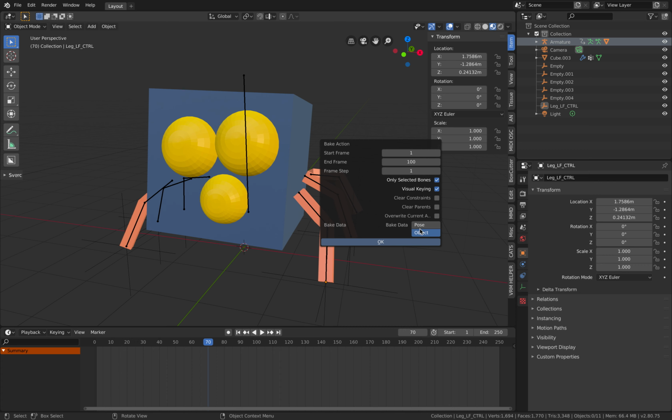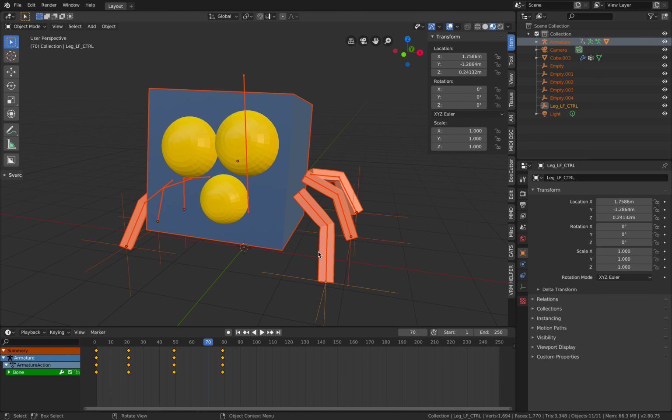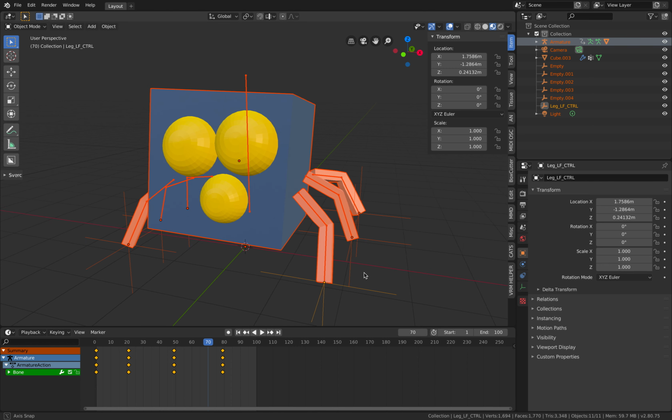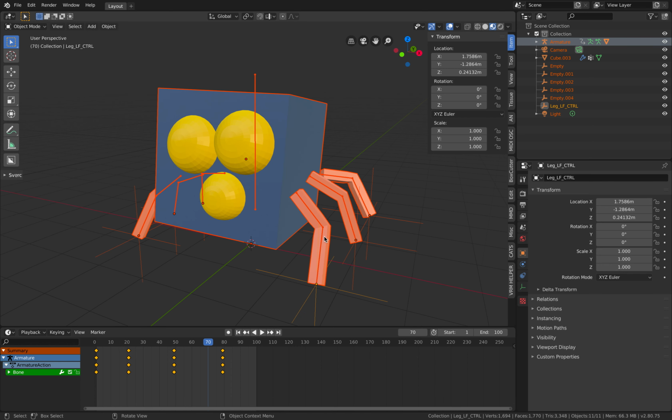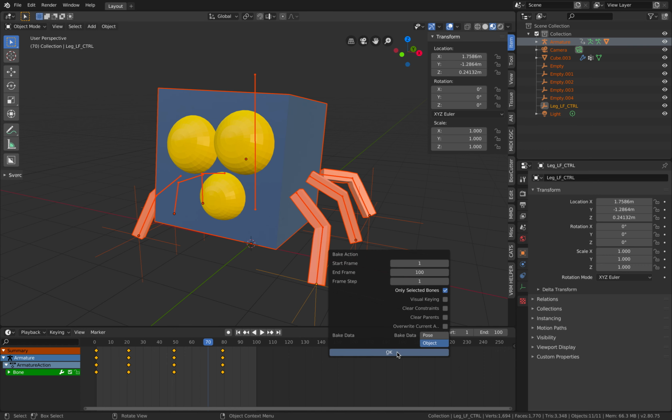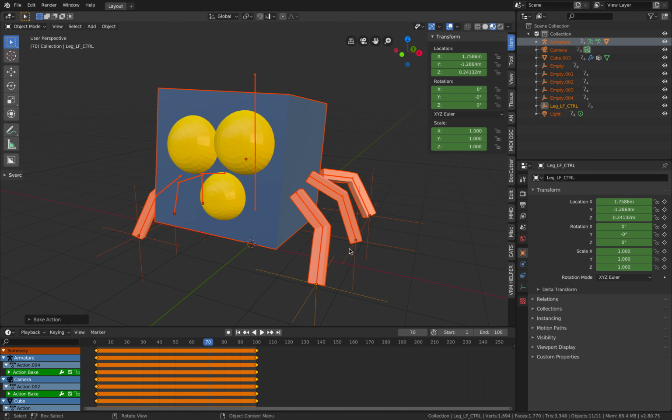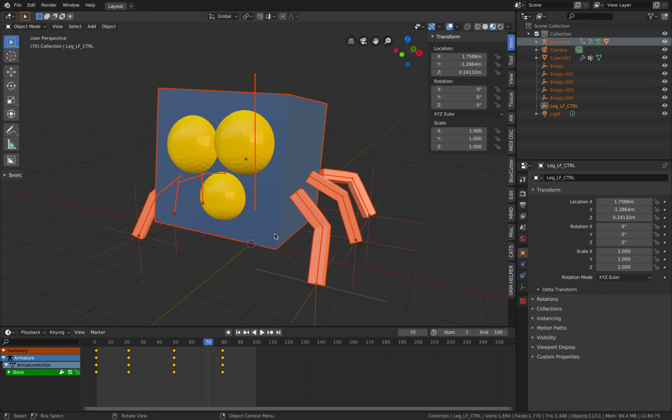You actually need both of them, but maybe let's try select all of them, and we have 80 frames. F3, bake actions to bake data to the objects. Oh, undo that. F3.